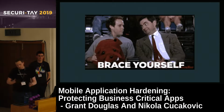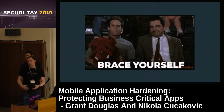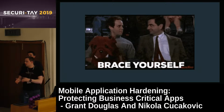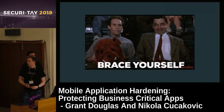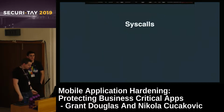So with that, these are some basic stuff, right? So we know that you can have some checks, you can look for files, you could even go from writing these things in Java to writing them in C. So can someone go any further, right? Is it game over for developers, or can they do something a little bit sneakier to try and hide what they're doing? Well, the answer is yes.